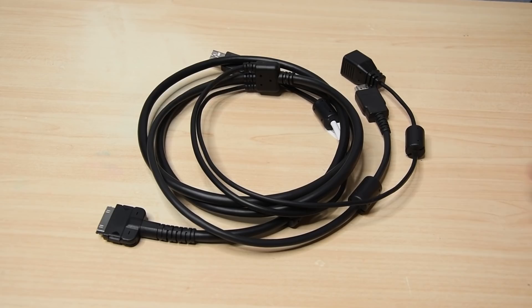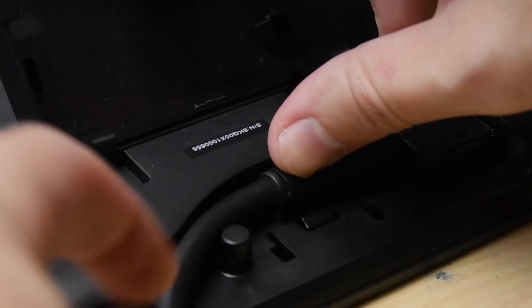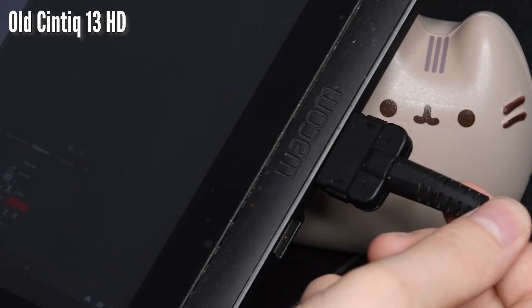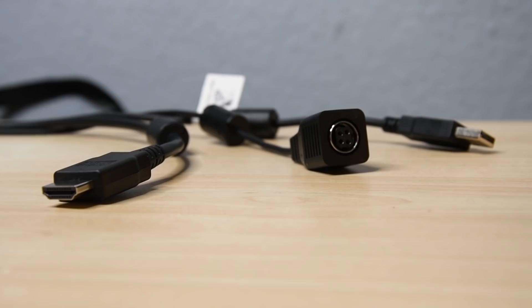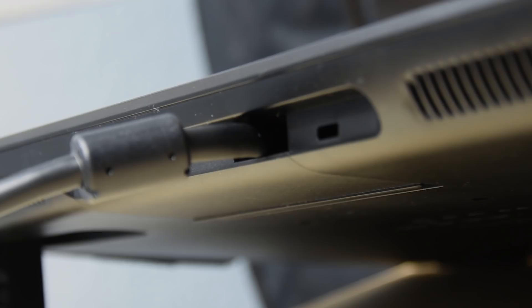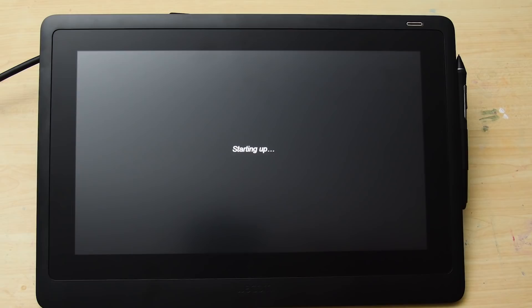So how do we connect it? That's where this weird-looking cable comes into play. One end is plugged into the back of the Cintiq, after which you can close the cover to hide it — which is nice, because with the old generation that specific connection was exposed and always felt a bit dangerous. The other end splits into three different plugs: HDMI, USB, and the power cable, which connects to yet another adapter. The HDMI and USB connectors go into your computer to transmit the video signal and pen input. The cable is just long enough if you have a computer under your desk, so don't plan to work on your couch across the room. After installing the drivers and turning it on, you can start using it either by mirroring what the computer shows or by extending the display, as you would with any other display.